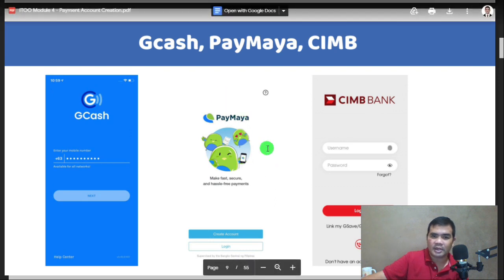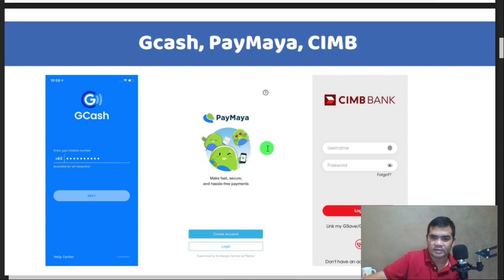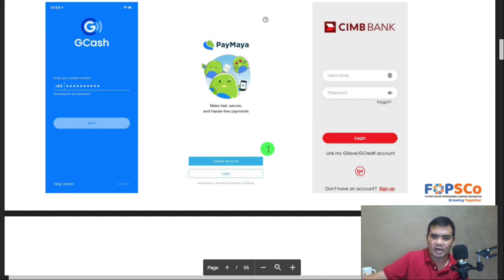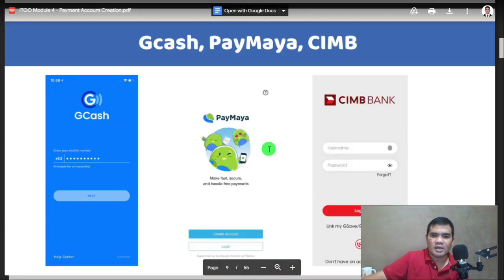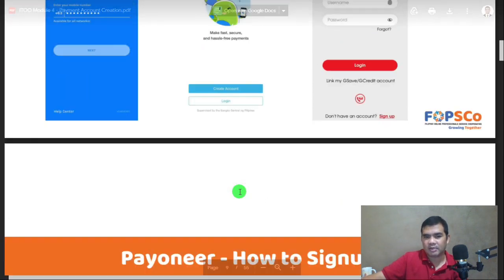Okay, I only use PayPal on all my clients, kasi yun na naman din ang available na meron din sila. But it doesn't mean na hindi kayo prepared for other online payments, just in case you would have a client na they would like to transfer money in Payoneer, at least ready kayo. Okay? And verification takes time kasi.